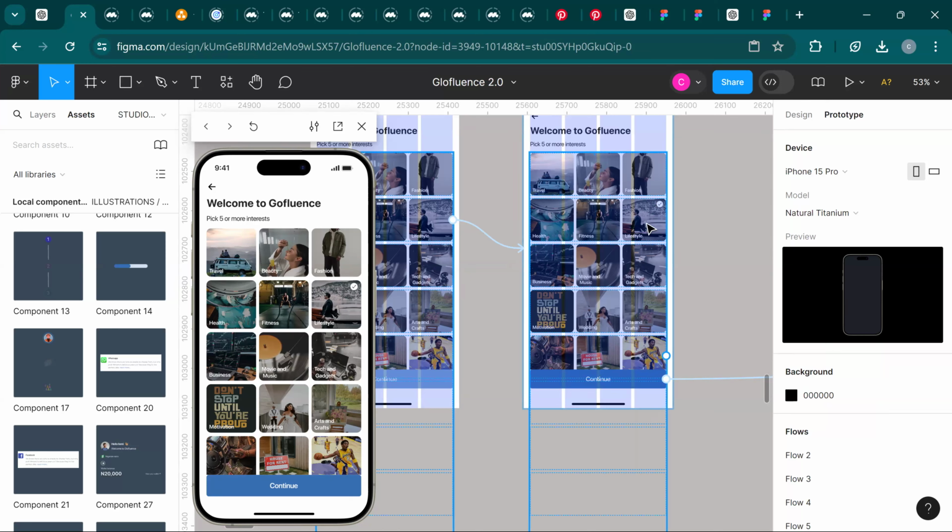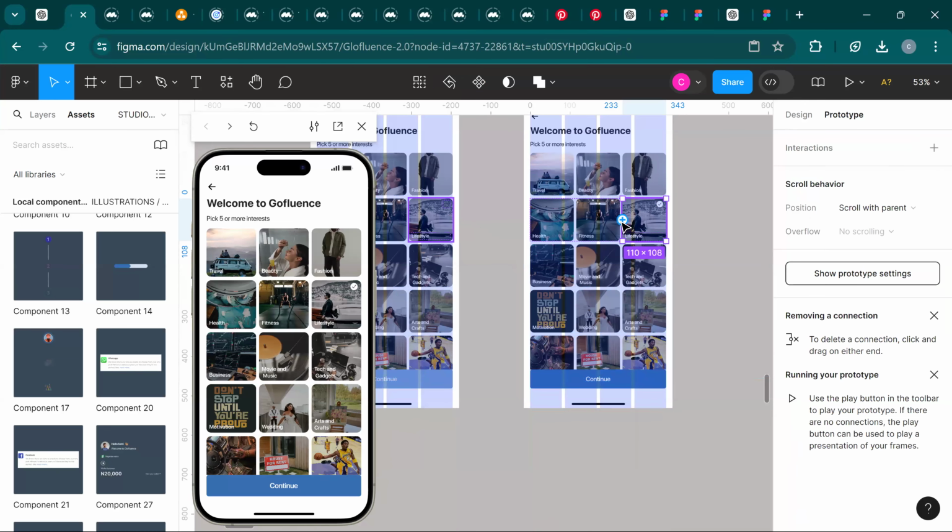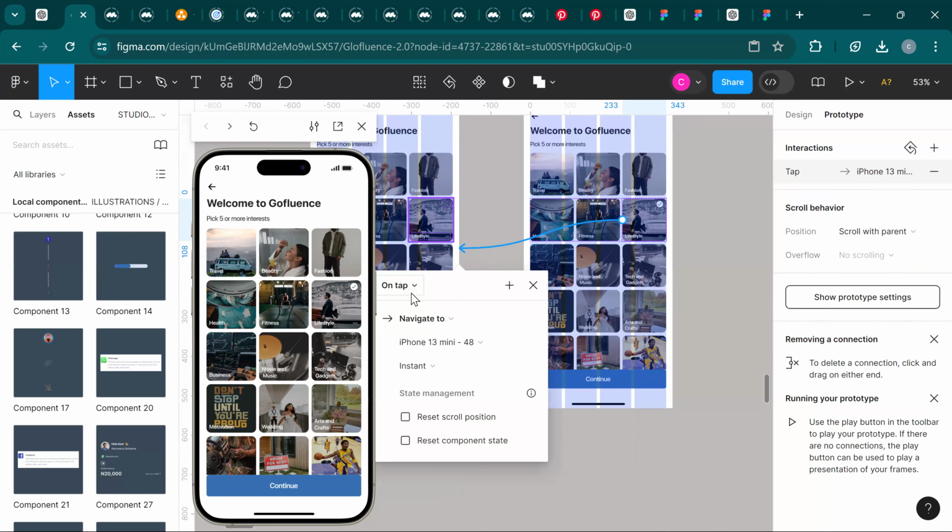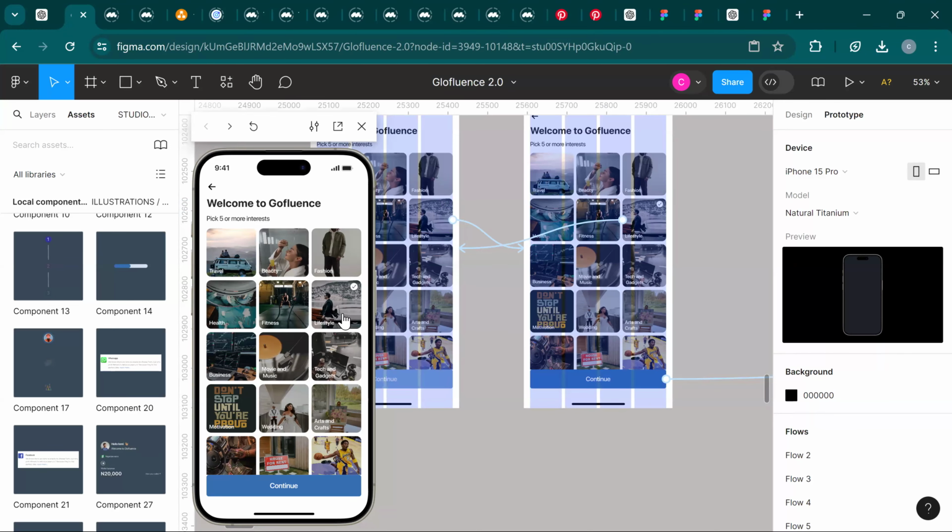If I want it to uncheck when I click it back, it's the same thing with tap. Let me click on it. It has unchecked. I click on it again, it has checked. This happened as a result of prototyping.